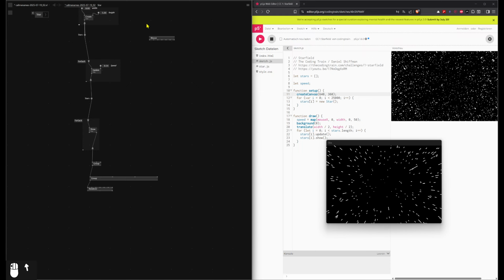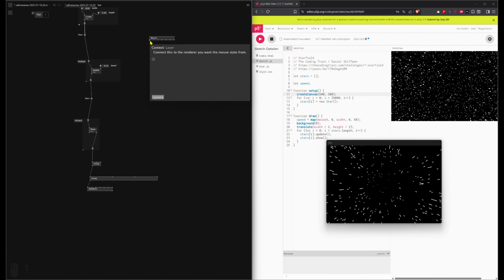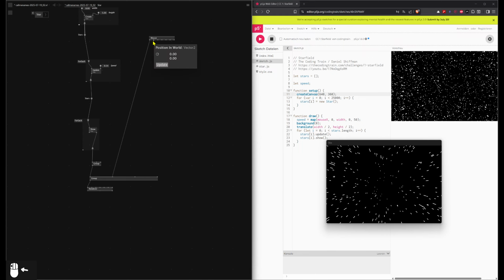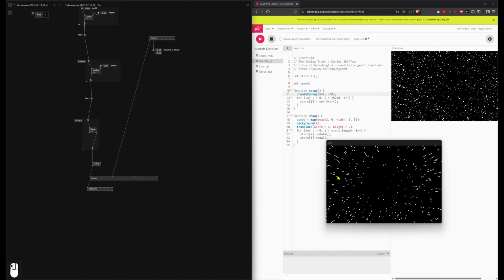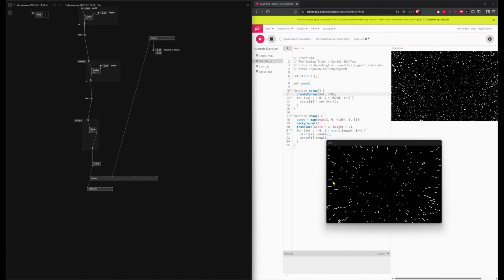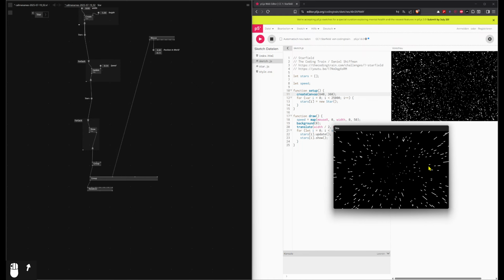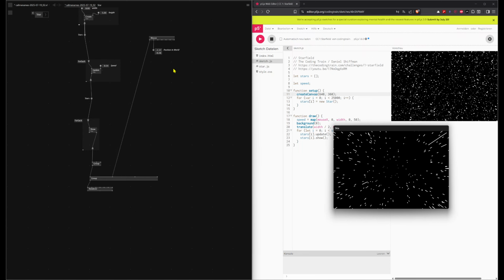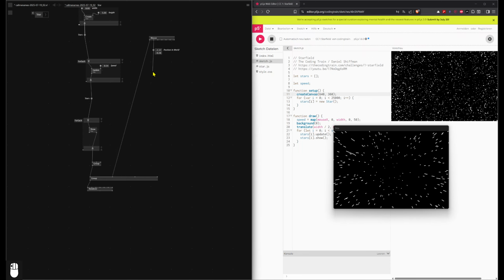We can drag this out, then click on the context, which is also a layer data type, and then we connect it. And what we then see is if our mouse is over the sketch or the window, we get different position in the world. And this we can map to change the speed. So we use the Map.